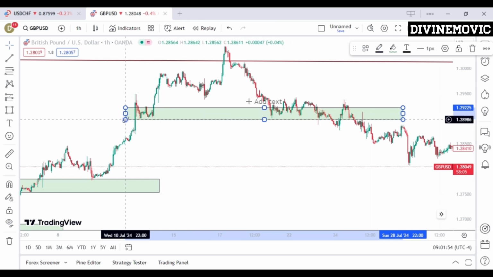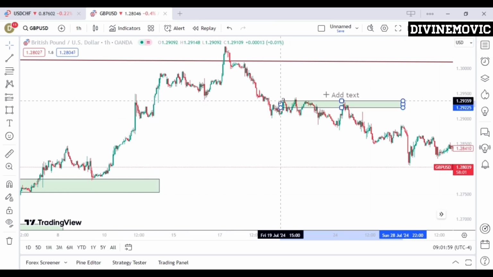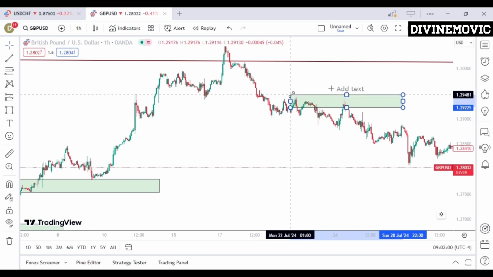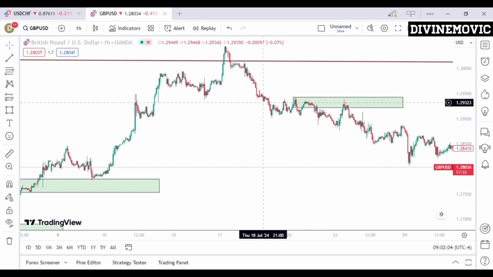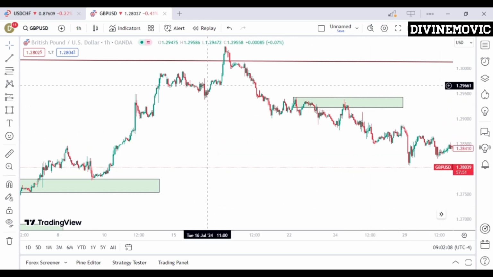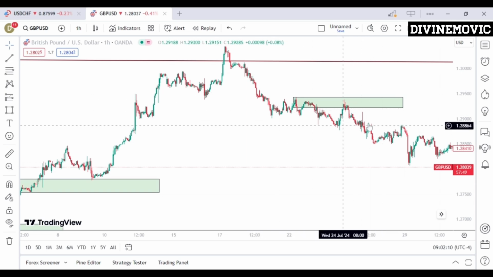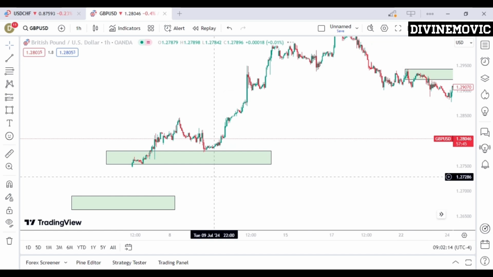And how do we refine it? By simply identifying this particular point here, which is what? A supply zone, right? So this point that failed first becomes a supply zone. That means at this point where this first one failed, we're still looking for sells, right? Now the next point is simply the second point, which is this point here, right?